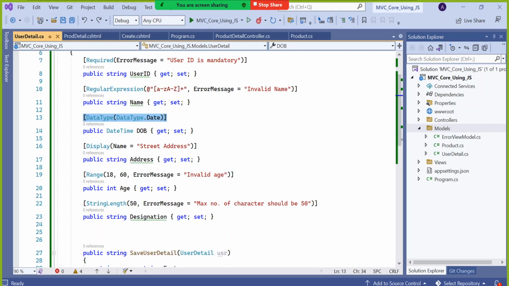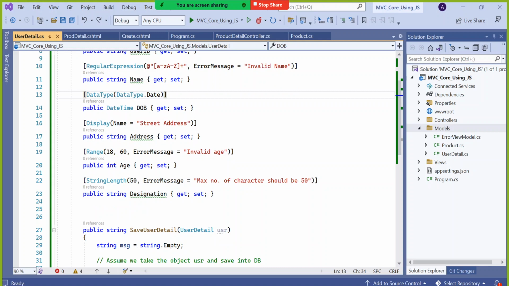Sometimes we give data type. Data type means anything should not be allowed other than that date format or that integer format or that decimal format. Whatever data type you give, it should allow only that data. Like currently, suppose you have written like this, after all it is going to give a text box, so in that text box anybody can enter anything. But if you are giving this annotation, it will say that no, unless that is a proper data type of date, I will not allow.